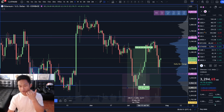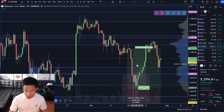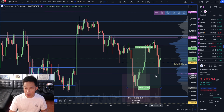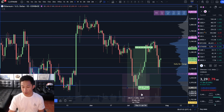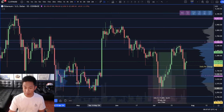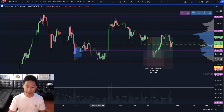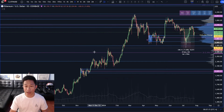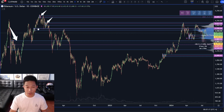But if you were still in from this trade zone that was shared before July 4th, then if you do get follow through, especially over this area of supply, then I would walk up the stop for any runners to under this low. But if not, then for runners, leave your stop still under here. That's fine. Because the game right now for the buyers is, can they hold over this demand zone? If they can hold over this demand zone, then again, all of this consolidation still remains pretty healthy. And I'm just continuing to watch these two structures. These two structures are key.